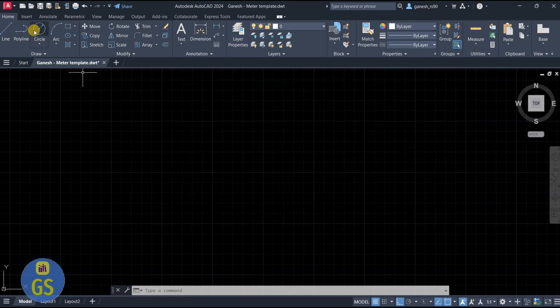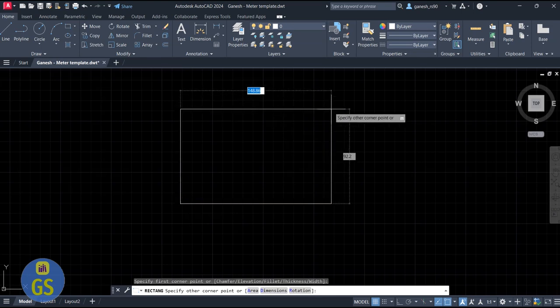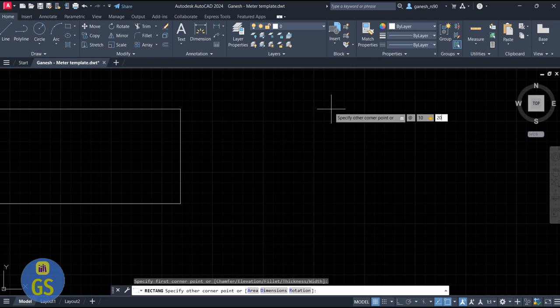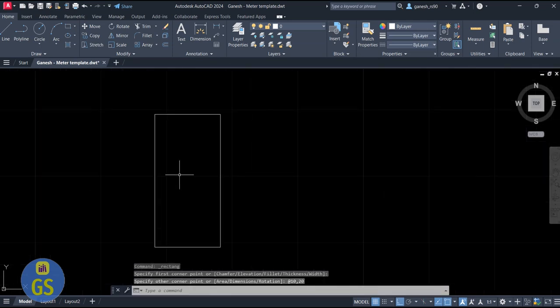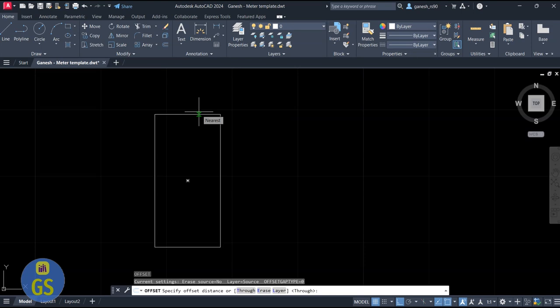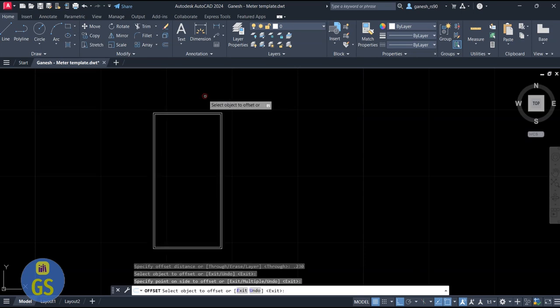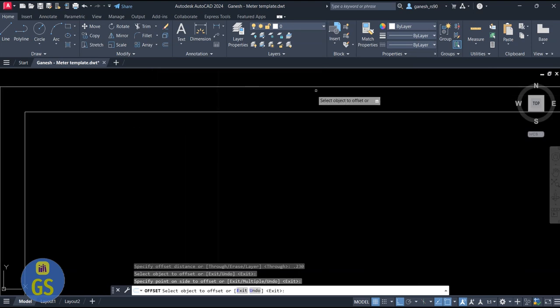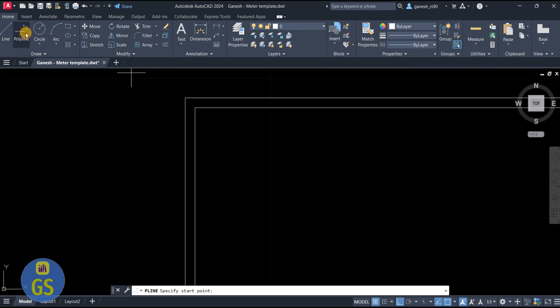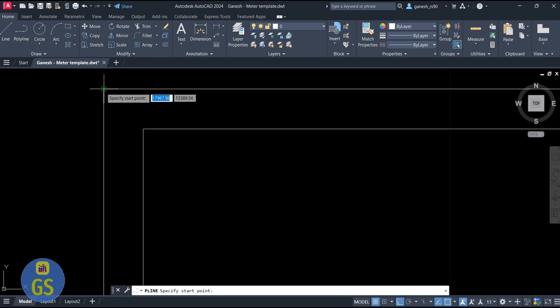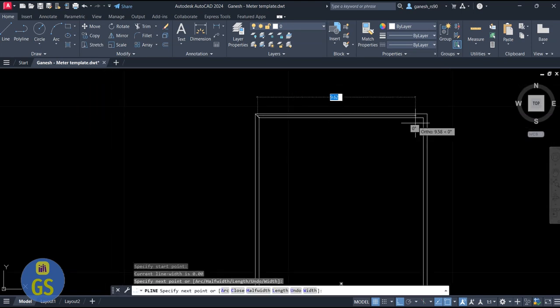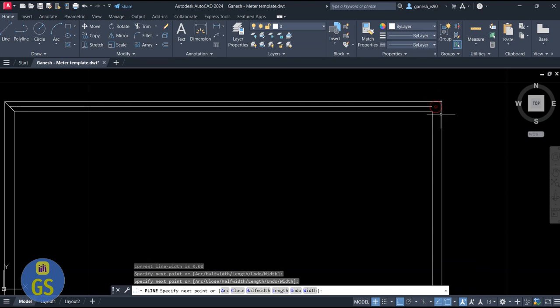Suppose let's have a small demo. I'm just making a rectangle of 10 by 20. Okay, so this rectangle is done. Now I'm going to take an offset. Let's go for offset 230, right? Now you can see very clearly the double lines are there. Suppose I want to draw a center line over here, marking. So I just want to make a center line.